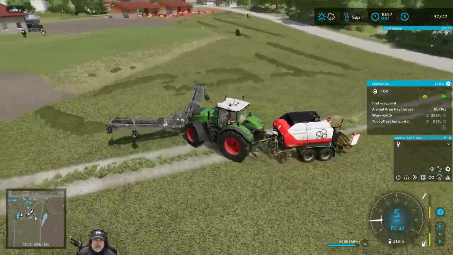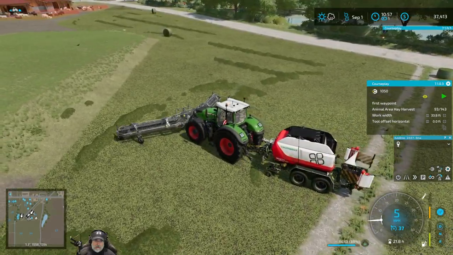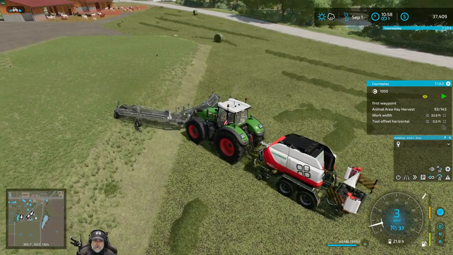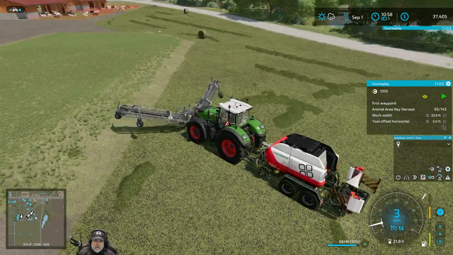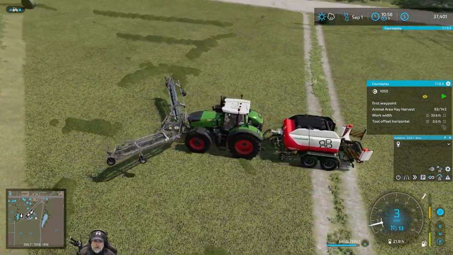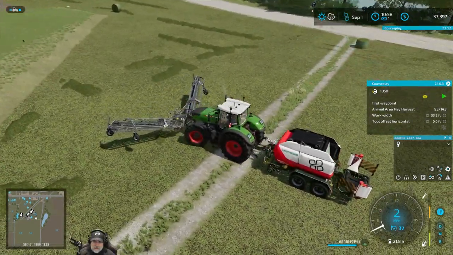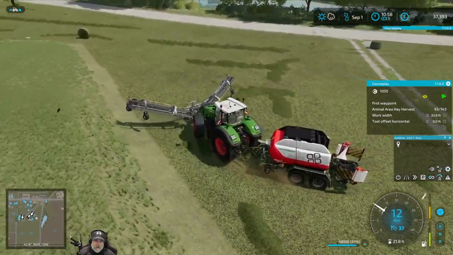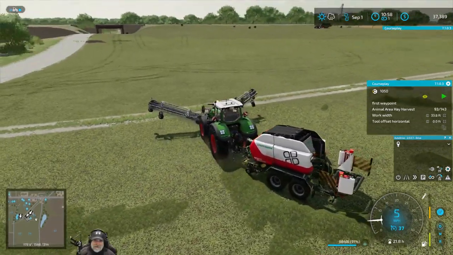I have a feeling he should be going up towards the sheep to start the middle part of the field, but it's almost like he's going, there's some hay here, maybe I should pick it up. Fascinating. Now what's he doing? I'm not sure.